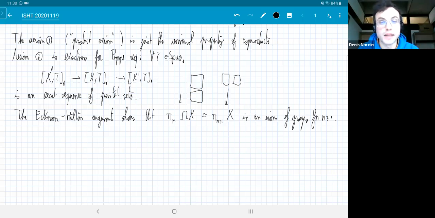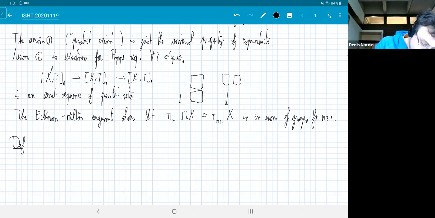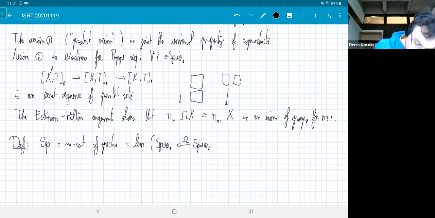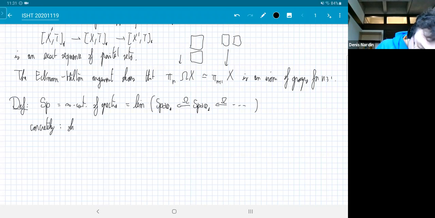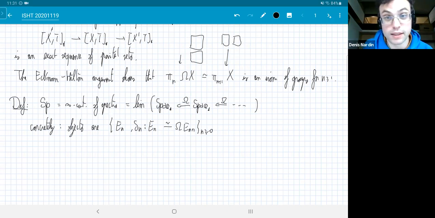Okay, so this is how you go from spectra to cohomology theories and vice versa. And actually, since we're at this point, I'm going to give the definition of the infinity category of spectra. It's just the limit of this omega tower. So concretely, objects are sequences E_n with maps delta_n from E_n to omega E_(n+1). Here I'm specifying them only for n greater or equal than zero, but for what I discussed, that's not a real limitation, since you can always extend it in a canonical way to all integers. And maps.